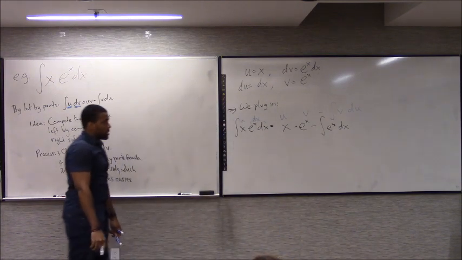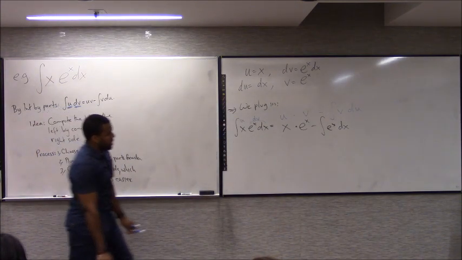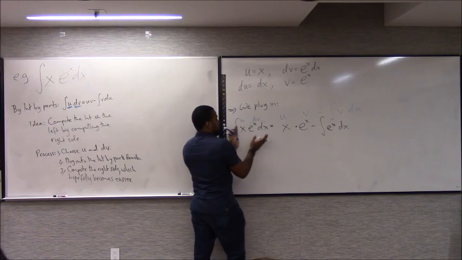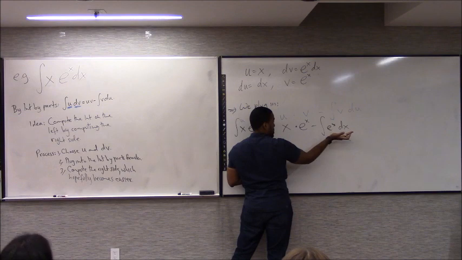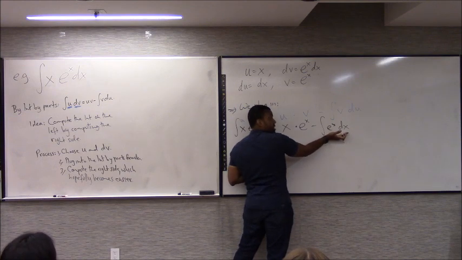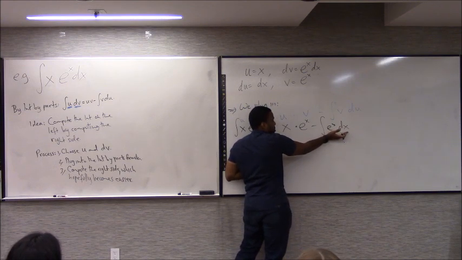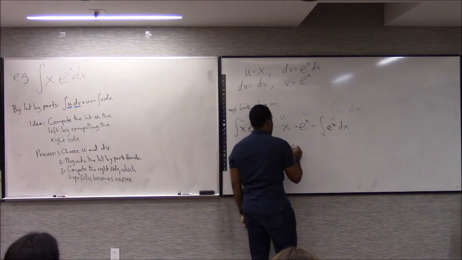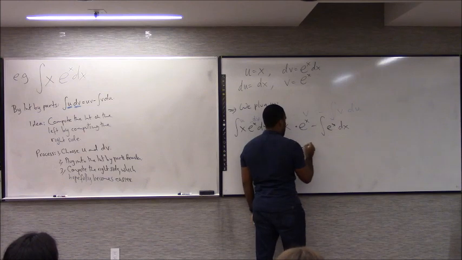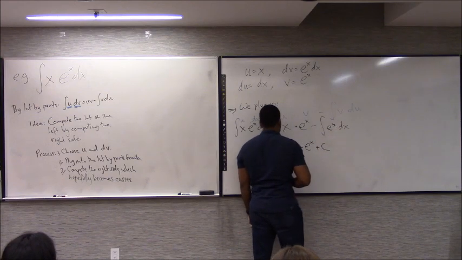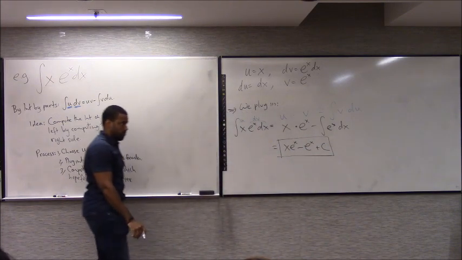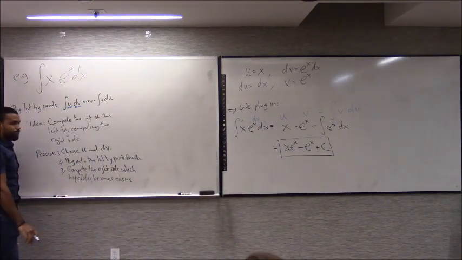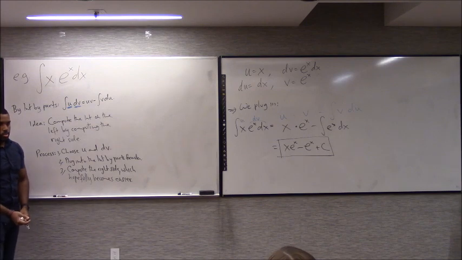So now you'll notice that in order to compute this integral, I have to compute this expression, which involves me doing this integral. And what you'll notice about this integral is it's easy, in the sense that it's a basic rule. There's a basic rule that works here. So here we'll have x e to the x minus the integral of that, which is e to the x, plus c. And that would be our answer. Questions so far?